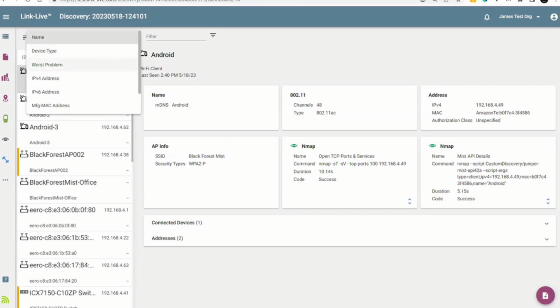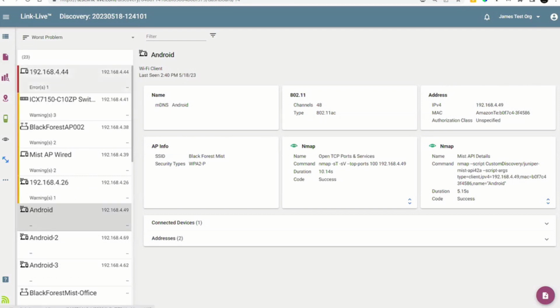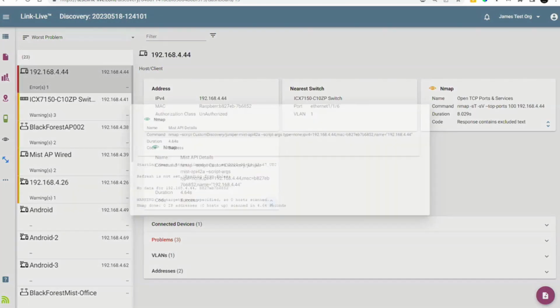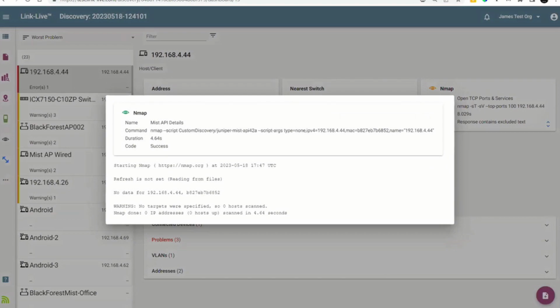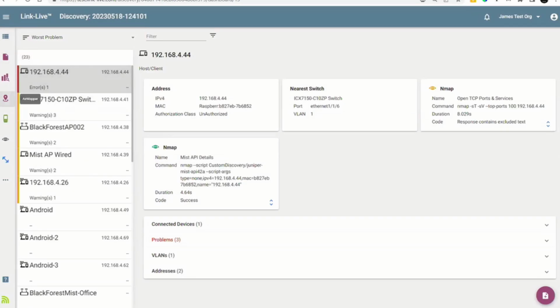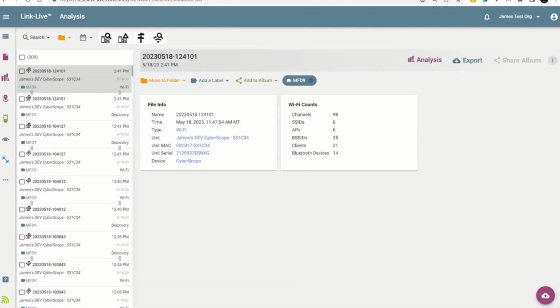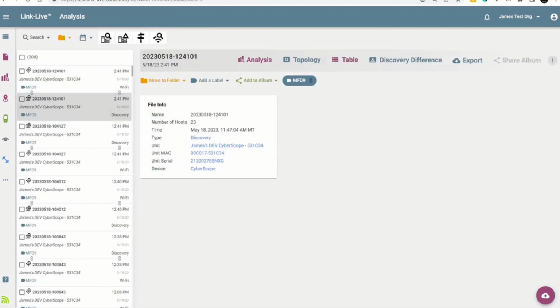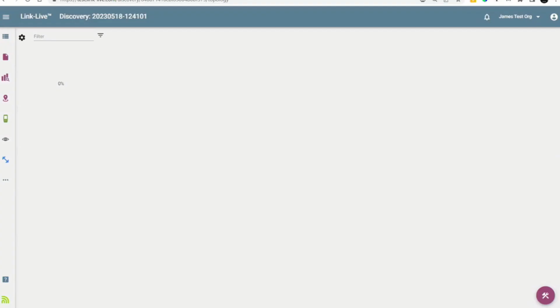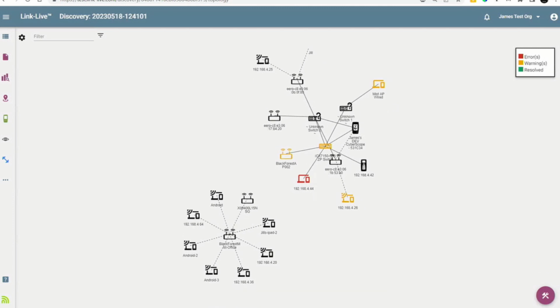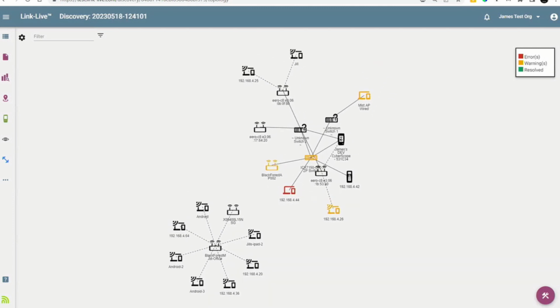I can come in here and bring up my problems, all of my stuff, and look at Nmap. All the same details are available there. We added a new analysis in topology, too. Sometimes I want to view my site as topology. Was it this guy that I picked on?